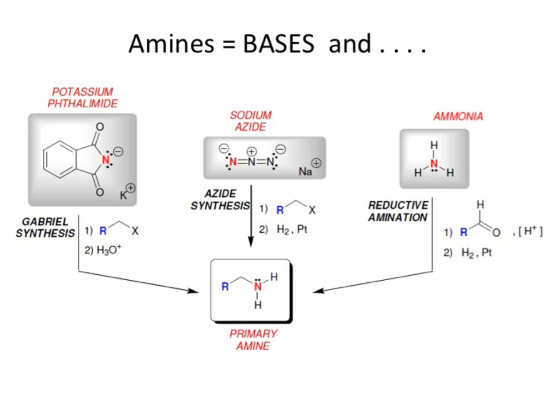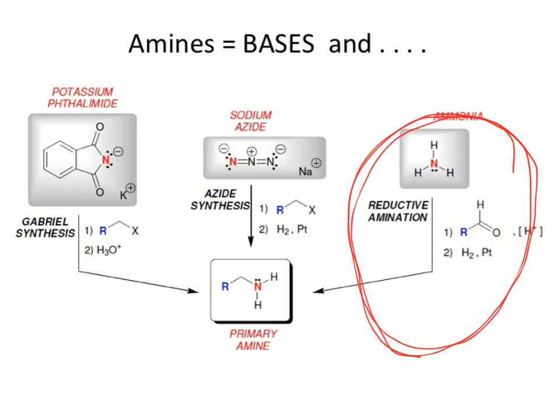Then what do we have? Yay, amines and bases. That means I'm almost done. So we've really got these three syntheses, as we talked about, I think it was even last week. I really think that you need to check up on your imine chemistry, which is really what's happening out there, the reductive amination. We first go through and form an imine with a carbonyl, and then we reduce it with our H2 and platinum, to get to the final amine product. Okay, that one I would bet is going to show up on the ACS test.